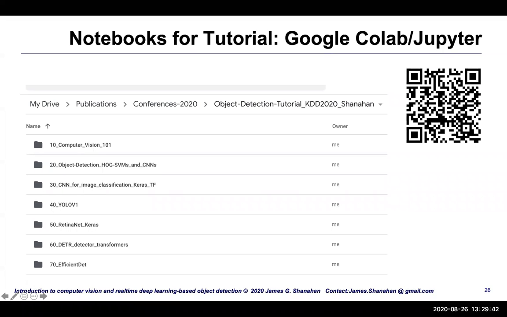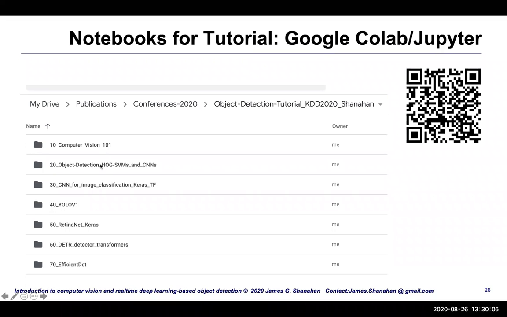kind of run the gamut here from looking at computer vision 101. Let's say you're a rookie on computer vision and you want to learn a few basics here. Here I talk about those. I also talk about different libraries that can be used, and also how we can move into the deep learning realm. How can we go from raw image pixels, computer vision libraries into the deep learning realm.